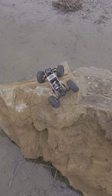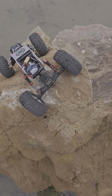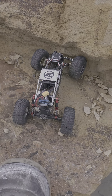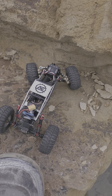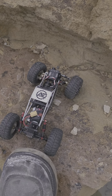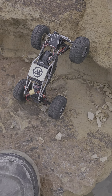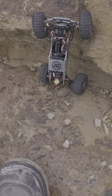Alright, so off that other side is the water. And there, even if you made the turn, there really is nowhere to go. We're gonna try that one big climb if I can reach over there real quick. Alright, so we can reach it. But we're standing across a huge puddle of water. Oh, you see that front tire. I would like to find a different spot for the battery though. Like, this is super tall, man.